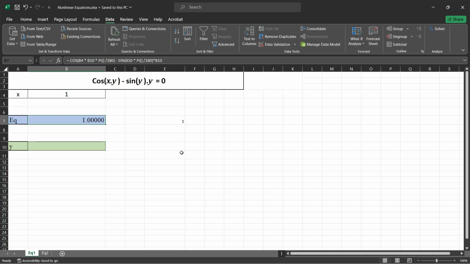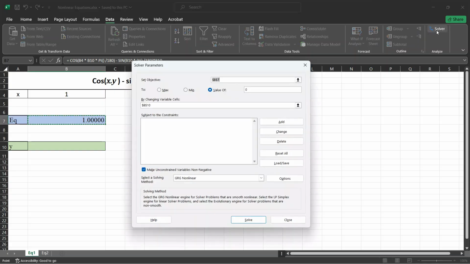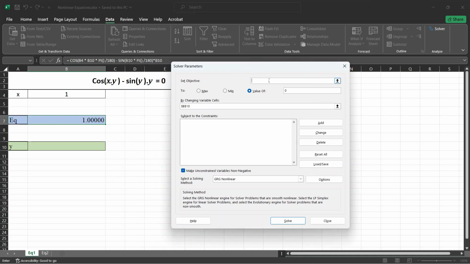I'm going to hit the solver button here. The set objective should be equal to the equation cell, which is here, and I'm going to set it to the value of 0. And by changing the variable cell, which is y, I'm going to choose its cell.